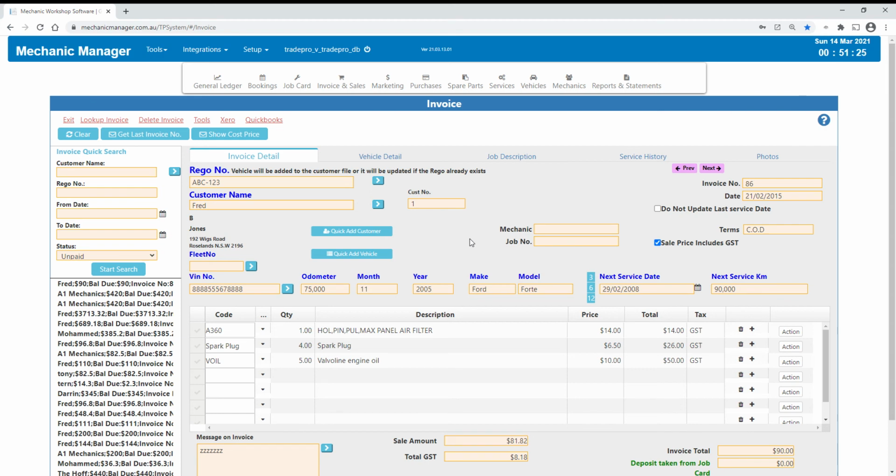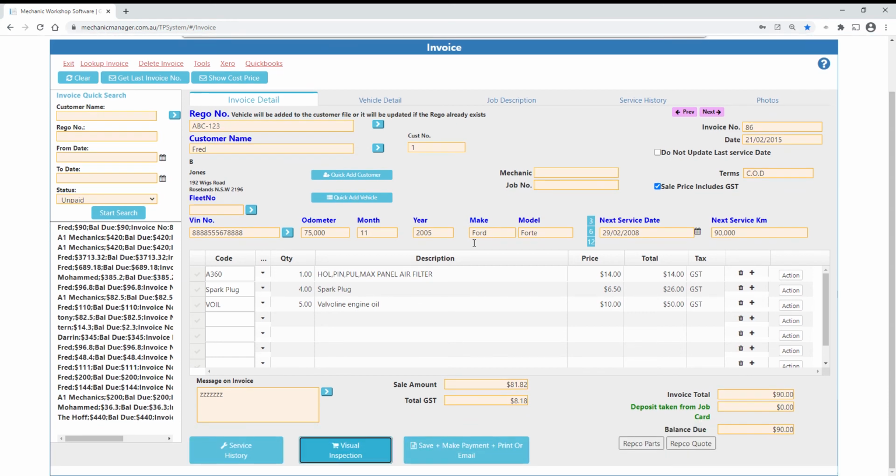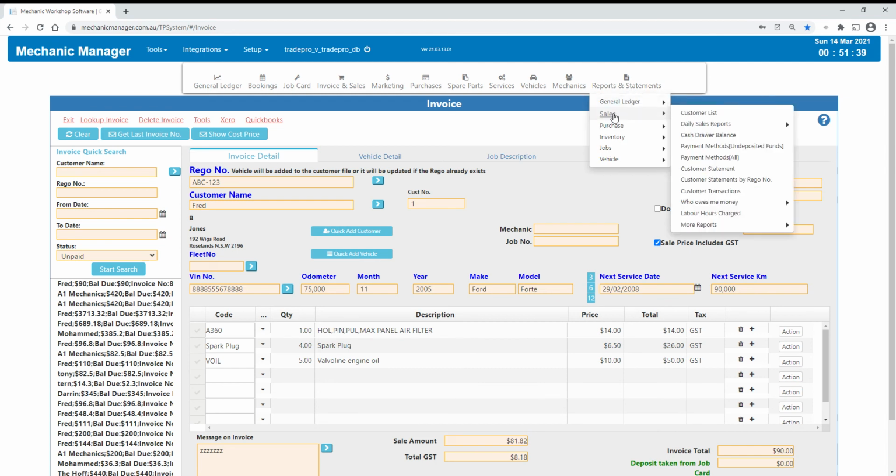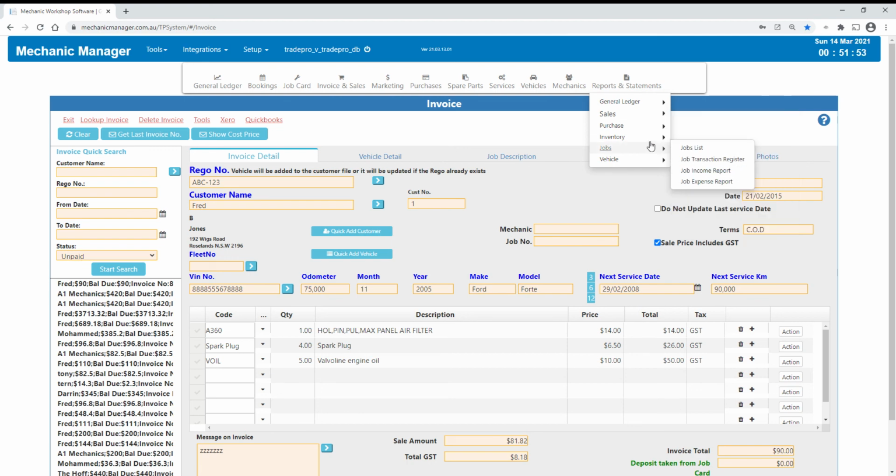We're actually accountants and tax agents, so the accounting's pretty spot on. And it's got your balance sheet, profit and loss, trial balance, all in reports. You can email statements by rego or just general statements. You've got lots of reports. Okay, sales reports. You can email customer statements, just normal statements as well. You've got purchase reports, inventory reports, and that's about it.